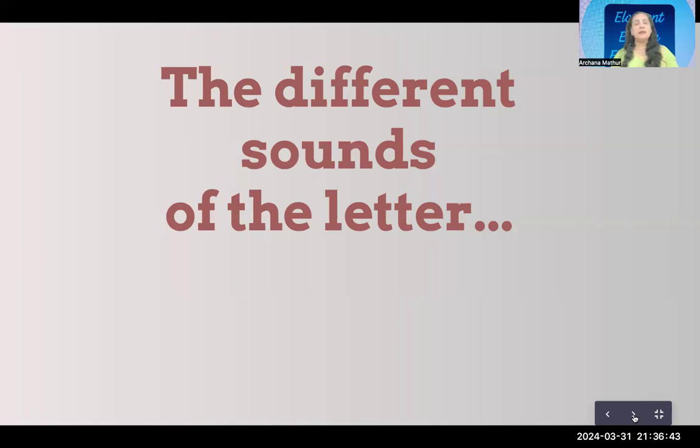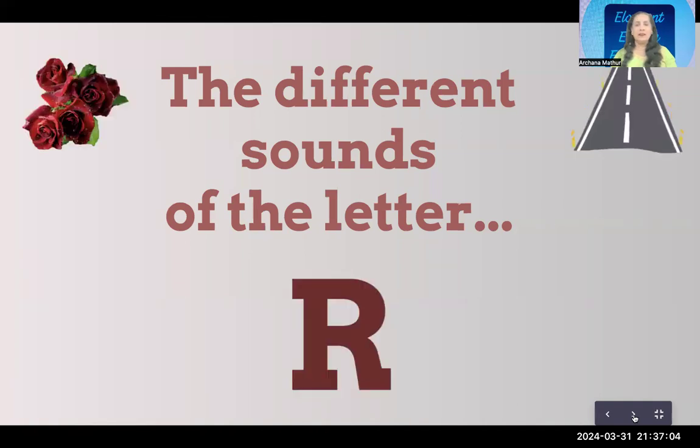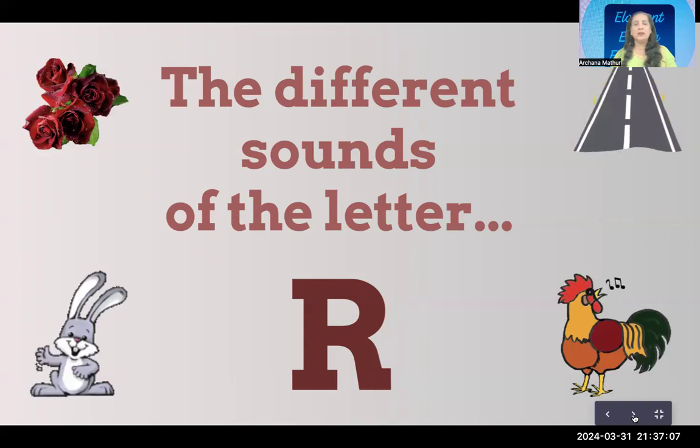So what are we going to discuss today? We are going to discuss the different sounds which are produced by just one single letter. And that letter is used either in the beginning or somewhere in the middle or towards the end of a particular word. All right. So what is this mysterious letter? Let's see. It's the letter R. R for rose, for rabbit, for road, for rooster. You will wonder what's so special about this particular letter and why I have taken it up. I won't keep the mystery for too long. Let's start off with brass tacks.